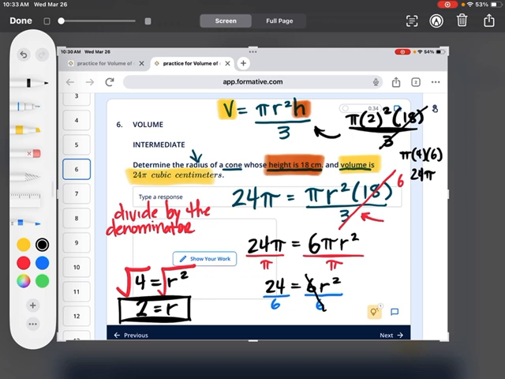These ones are easier because they give it to us in terms of pi. So at this point, when you have pi on both sides, that's where you divide both sides by pi. And these are little notes that you can make in your notes that will help you for the next problems. Divide both sides by pi. That's how we got rid of the pi on that. All right, and that is the intermediate volume problem.